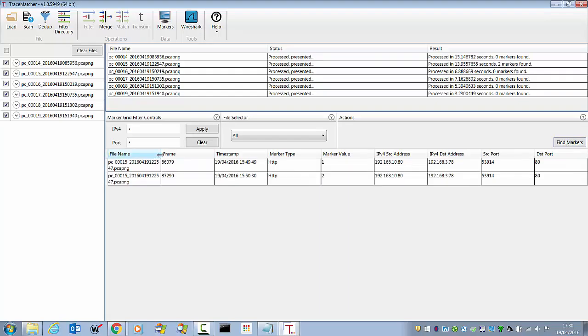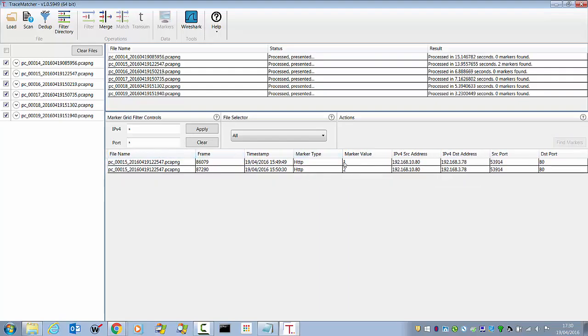So you can see that it's found 2 markers, marker number 1 and marker number 2, which is good because that's what we had. Now there's a bug here that I discovered while I was creating this video. This timestamp is actually 1 hour ahead of the actual time of the reported problem. I think this is something to do with double accounting for daylight saving time. But anyway, we'll crack on and fix this bug, but it doesn't stop us from actually using the tool.